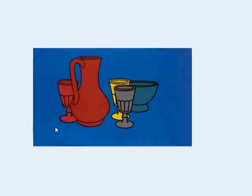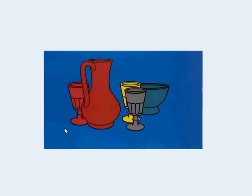Okay, welcome to making Patrick Caulfield pottery layering paint.net help. This is the picture that you're going to be using. You can see that I have a jug, 3 goblets and a bowl.